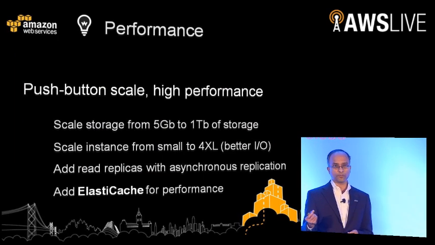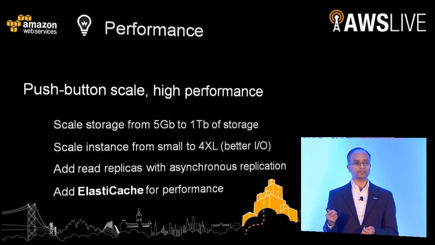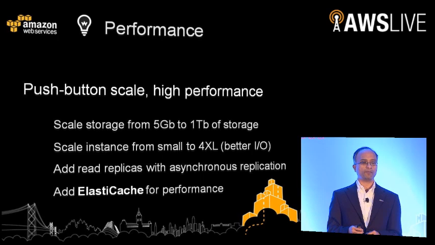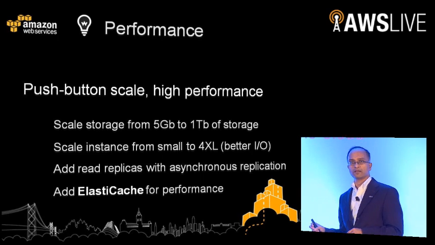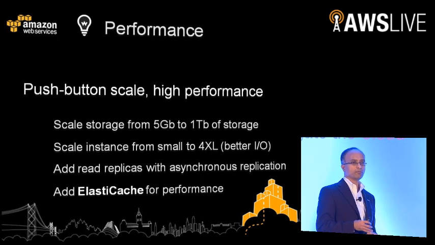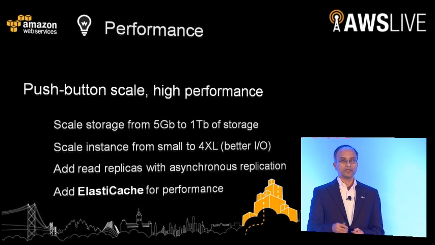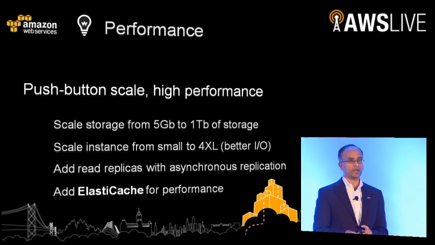We talked about scale, push-button scale. I said many times, you can go from 5 gigabytes to 1 terabyte. It's a complete online operation. You don't have to stop your application. You can scale your instance from small to 4XL. You will take a 2-minute brief maintenance window type outage, but you get much better I/O if you go to the higher instance. As of last week, we also announced RDS provisioned IOPS.